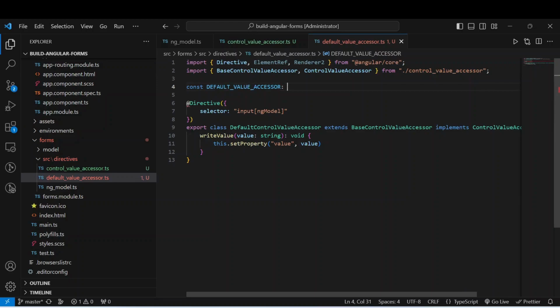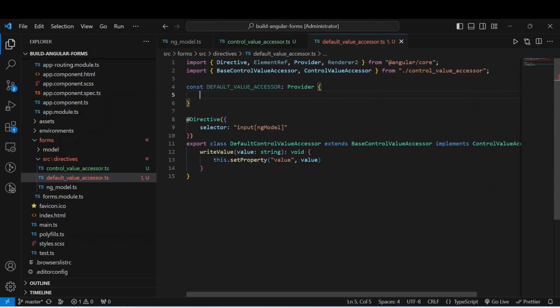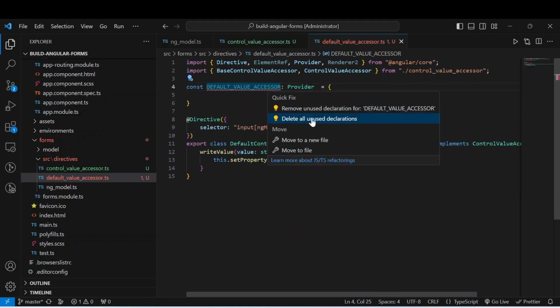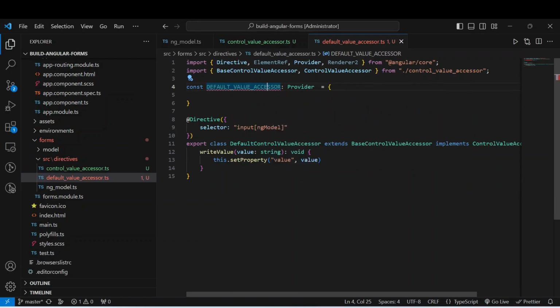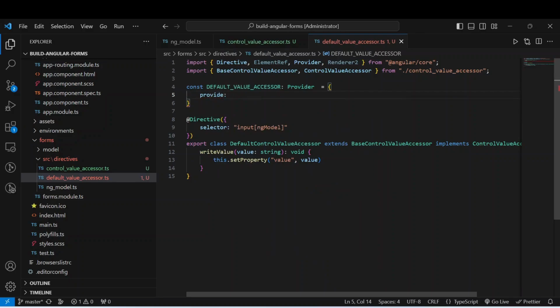We are defining one provider, a service provider basically. What does a provider look like? It should have this one key, provide.